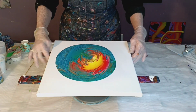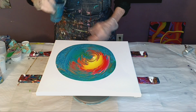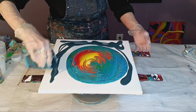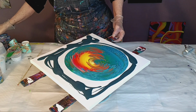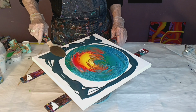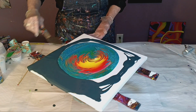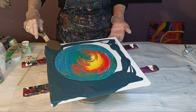All right. For this, I'm going to need a flow extender. And I have one here, it's table scraps. It doesn't matter what color this is, it's going to go over the side. You need a flow extender so your puddle has something to slide on. Without it, it'll just curl underneath. It's a really dark gray color. There's one from, what was that? It was an open cup a few days ago.